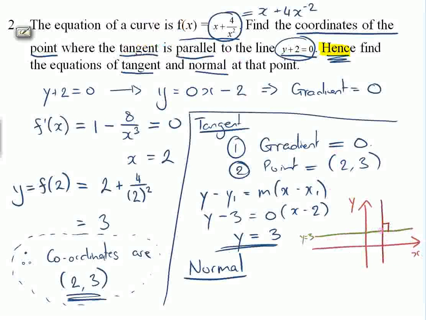So I know the equation of a vertical line is x equals something, right? But what does x equal? Well, we know the point that this has to pass through. This has to pass through the point (2, 3). So I can safely say that this is the x value of my normal. So in the end, all I have to do to find my normal is write x equals 2. And we are finished.